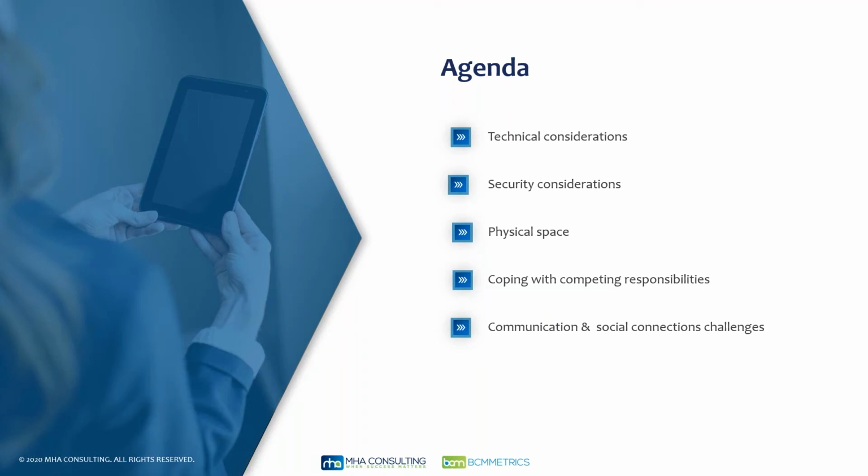One of the things that we feel is very important, again, talking in terms of functional recovery, functional continuity, functional planning, is that we remember that people are ultimately what make up a lot of our organizations. As a technologist, as an IT person, I focus a lot on technology, but in that spirit of, if a tree falls in the forest and no one's around, does it make a sound? In a similar fashion, if a lot of our technology or processes, if people aren't there to do them, are they really functional and are they really necessary? As we start thinking about risks and business continuity and what we need, I think understanding what people are doing and how they're doing it is absolutely key. Because in the end, human error is sometimes some of the biggest issues that we have.